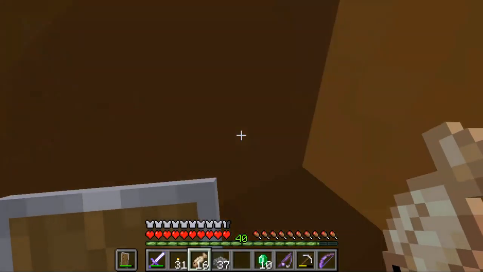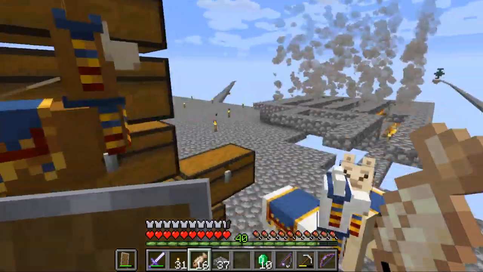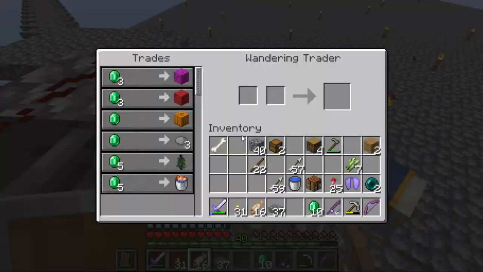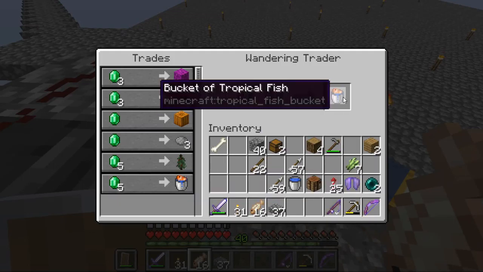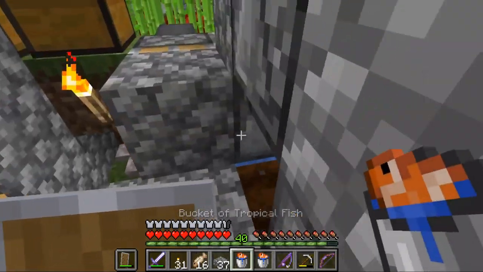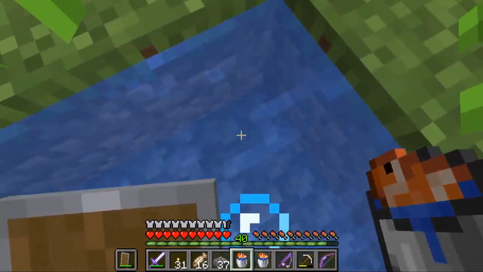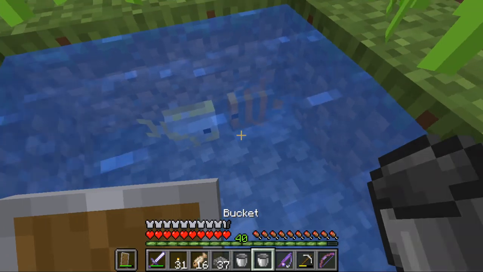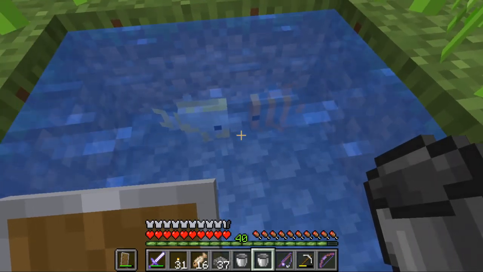Yes, I do. Okay. Hi, sir. Ah, there you are, sir. I would like to have 2 buckets of fish. Thank you, sir. And let's put the little fish over here and over here. Ooh, look at them having a good time.